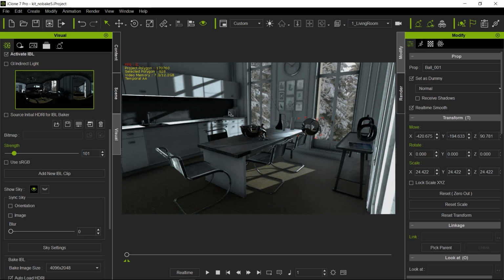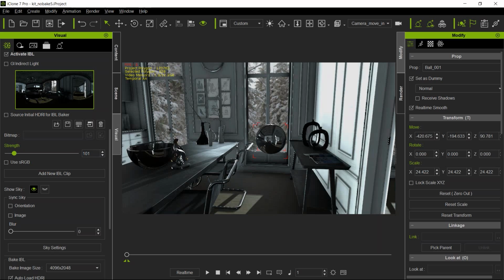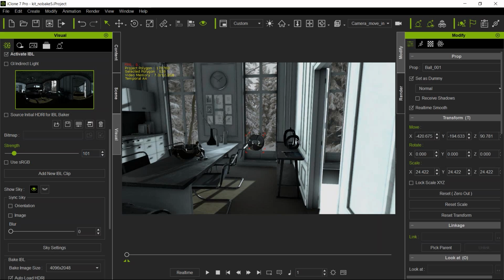Okay, so one thing to notice here is also that when you do a bake, it's very important to select the place where you want to bake from. So you notice that when I did my bake here, I selected this sphere. This sphere is a dummy object. That means it's not going to render on the final render. And this is where it is going to create that 360 image. It's going to take multiple cameras and take multiple pictures and stitch them all together to do that IBL bake.